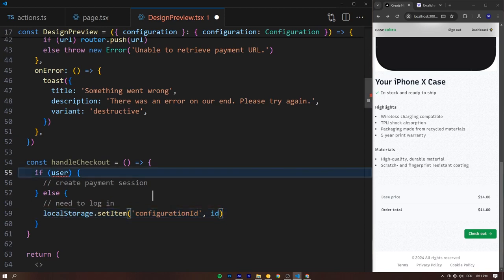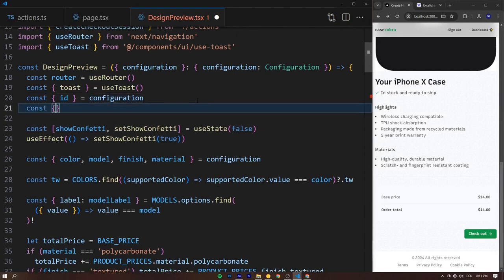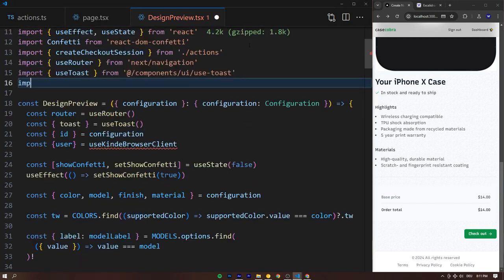And now, how do we know when a user is logged in or not? Well, very simple. Our authentication provider provides us the necessary hook for that. So we can simply destructure the user from useKindeBrowserClient, and we can go ahead and import that. The auto import doesn't seem to work, so let's manually import it.